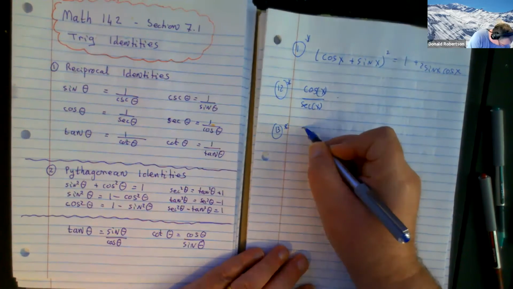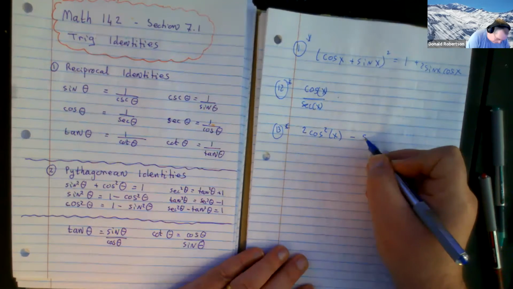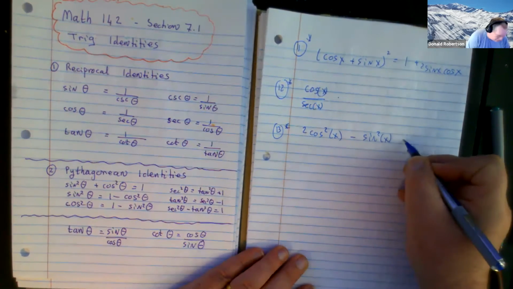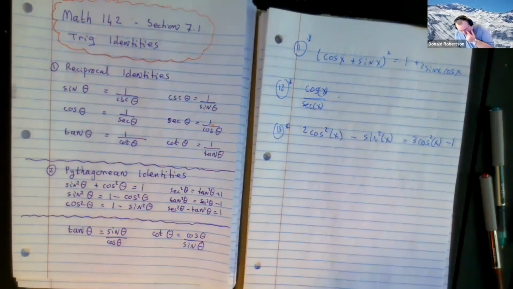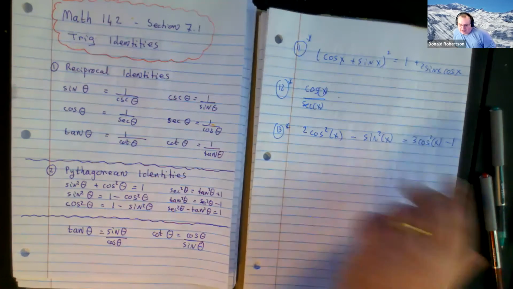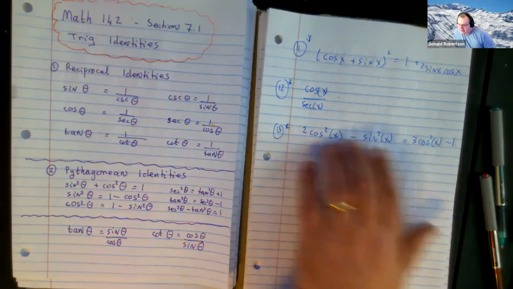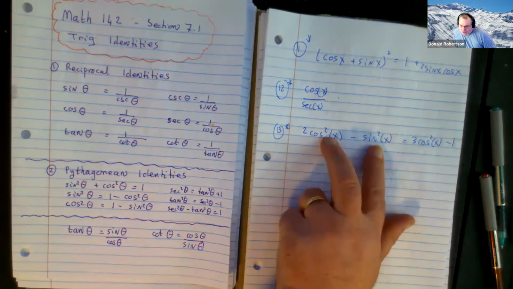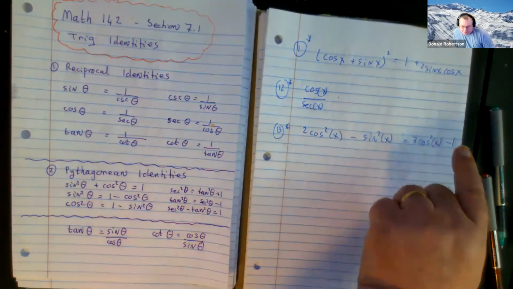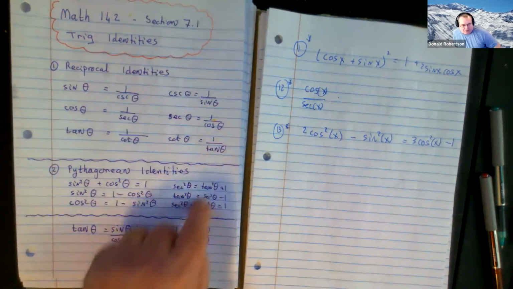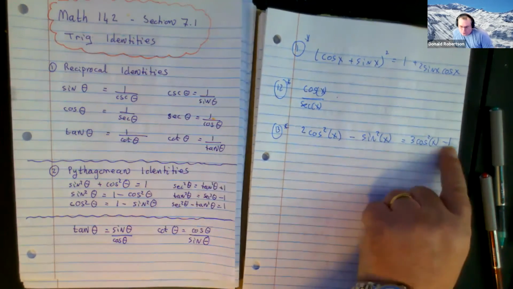2 cosine squared x, take away sine squared x, is somehow going to be the same thing as that guy. Now, everything here is already in sines and cosines, so that ain't going to work, right? There isn't a fraction in sight, so that's not going to work. They don't share a common factor, so that ain't going to work. But somehow or other, this is going to be that. There's somebody over here that we can use. And it really depends on what they want you to prove it's equal to.